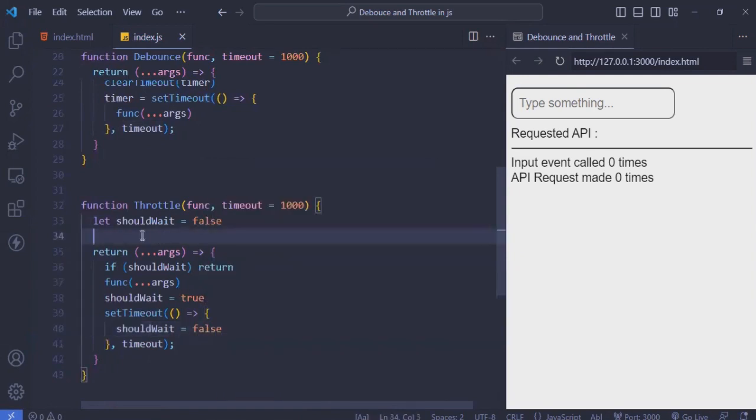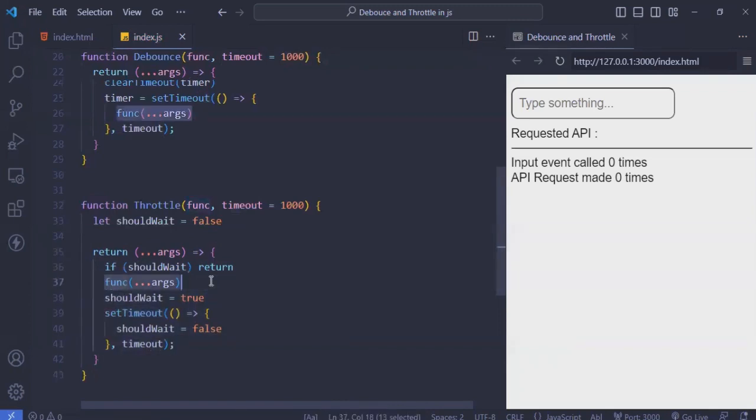So really simply explaining it, we first of all declare the should wait variable, and then we're going to return a function. And this function, first of all, checks if the should wait is true. So the should wait variable will be accessible to us even in the future calls. That's why the should wait variable will be true in the next call, and then it's going to return. Now, if should wait is not true, we execute the rest of this code.